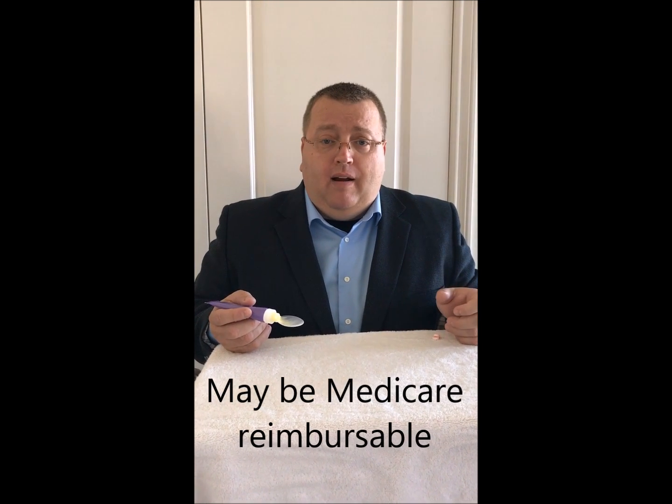Also, you're going to find that they're not only getting less cross-contamination, they're more likely to get more, if not all, of the dosage that they're looking for in the medicine, and they're getting all this good stuff to help them at the same time. Lastly, because it is a medical supply, it may very well be reimbursable by Medicare.